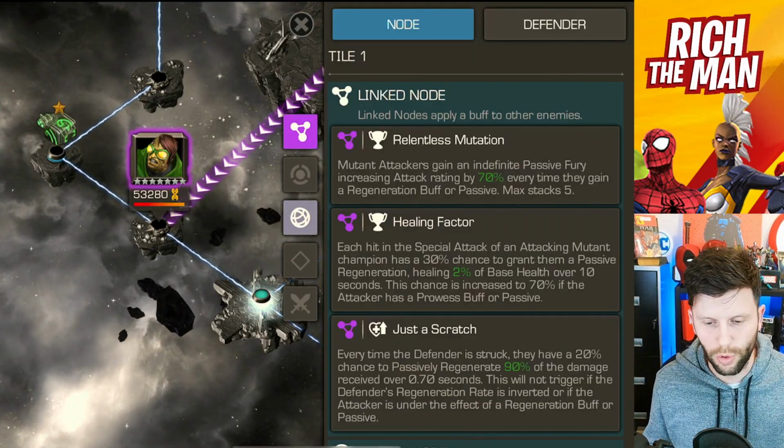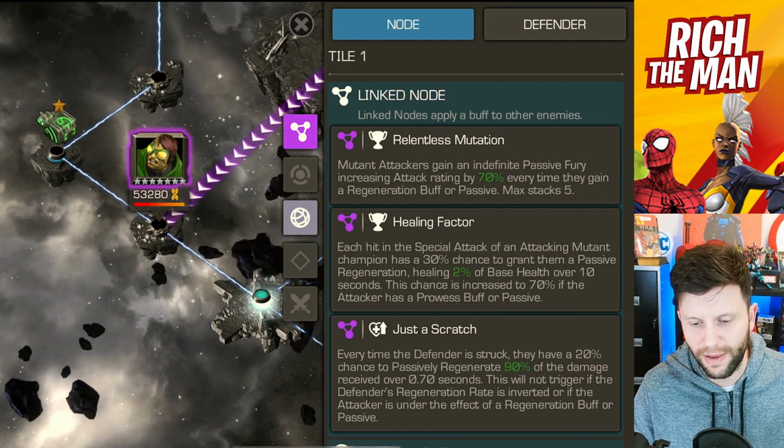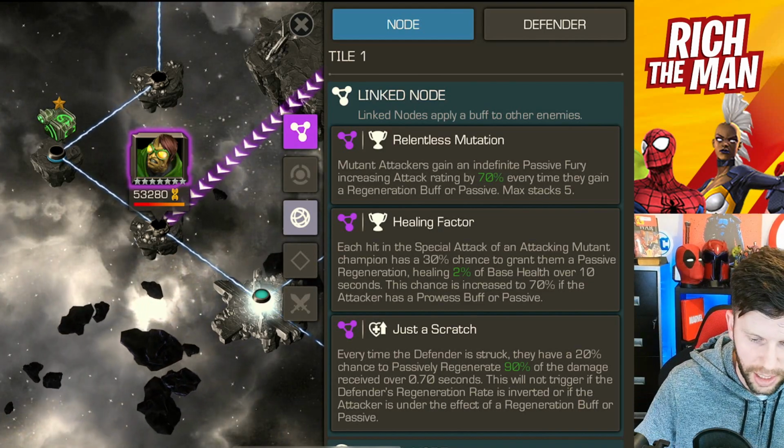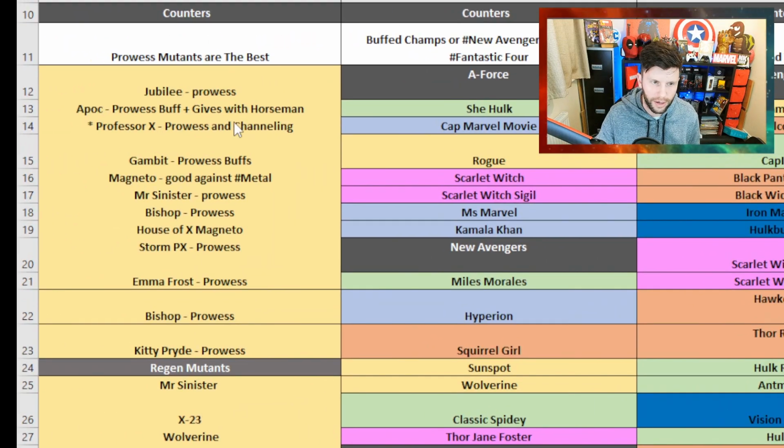So 1.1 is all about mutant-based champions. Break out your mutants, people. Even handier if some of those mutants have a prowess buff active. We've got Healing Factor, we've got Just a Scratch. Some of the best champions for this particular path are going to be as follows.